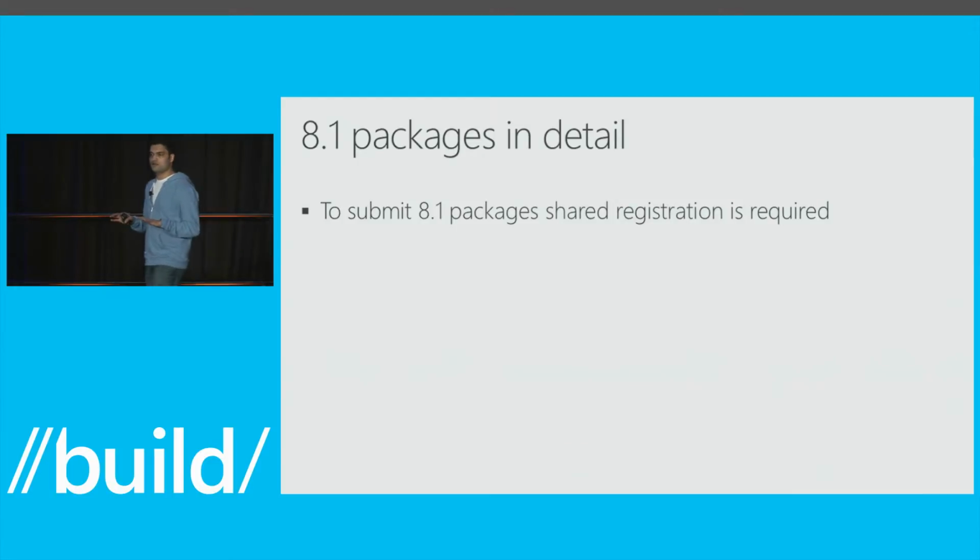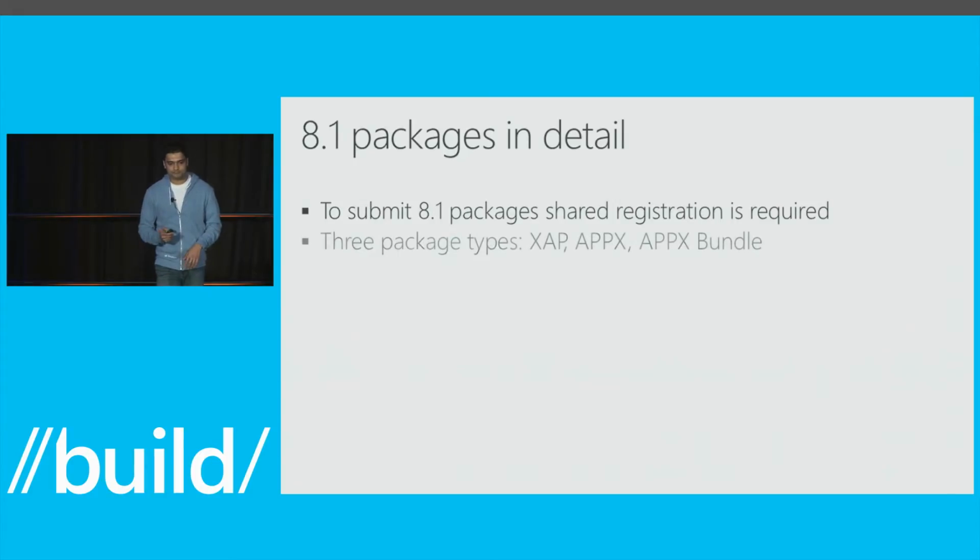You can't do that unless you've gone through shared registration. So if you are a developer who only has a Windows Dev Center account, signing up for Windows Phone is very simple. Just go to the Windows Phone Dev Center, log in, and it's a one-click accept of the terms. If you're an existing Windows Phone developer who does not have a Windows Dev Center account linked, you go to the account summary page, and there's a link that says finish your shared registration process from here. So it's a matter of a few clicks, again, once we remove the need to have a credit card.